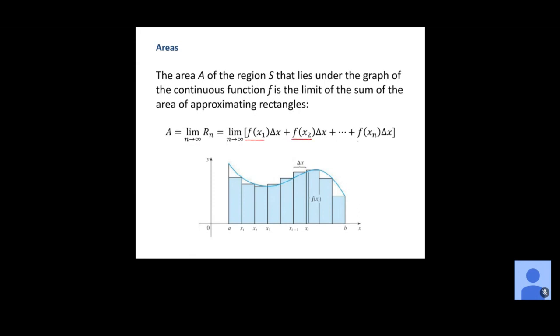This is a height, this is a height, this is a height, and then these are the widths, right? And delta x here just represents the change in x, right? So each one of our rectangles here has a width of delta x. And like I said, typically we just take that delta x and factor it out since it's a piece of all of them. That's going to help us to simplify that sum once we factor out that delta x. So if you just want to start with it on the outside, you can do that.